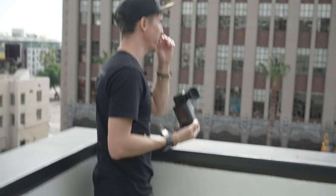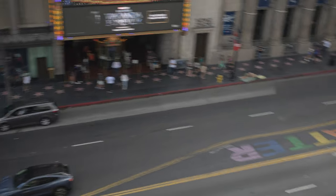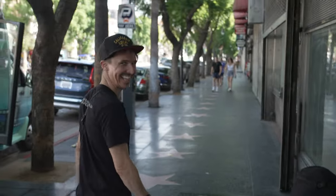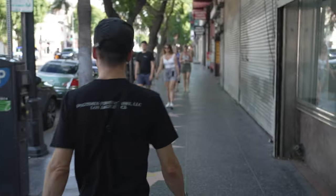Come check this out down here. This is the Mecca right here. Now, if you look at those stars down there, a little fun trivia. Celebrities have to pay $30,000 to have one of their stars put on the sidewalk. I think that's why Julia Roberts, I think they've offered her a star at least four times and she's refused it every time. Because it costs 30 grand and you must be at this ceremony, the launch ceremony.